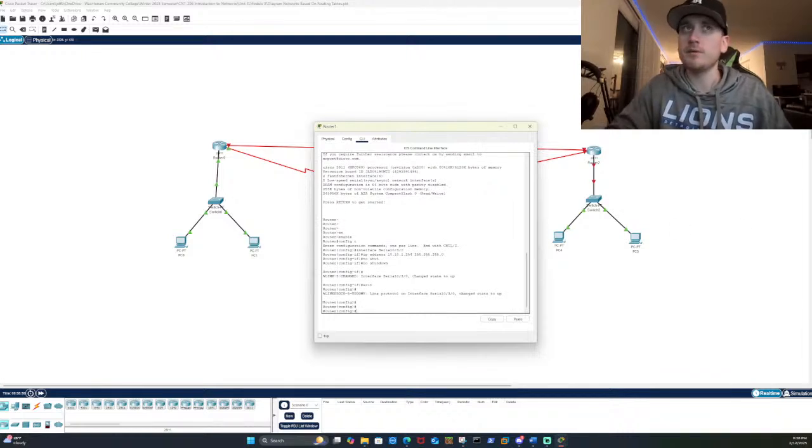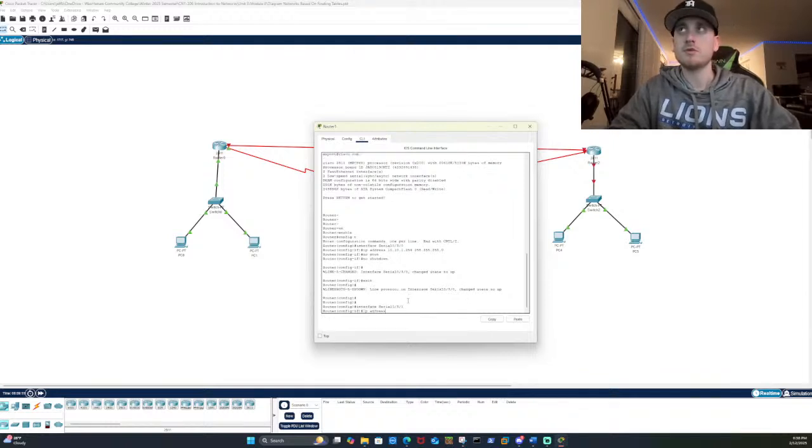Part 2 now is going to be serial port 1. So interface serial 0/3/1. Just had to make sure.